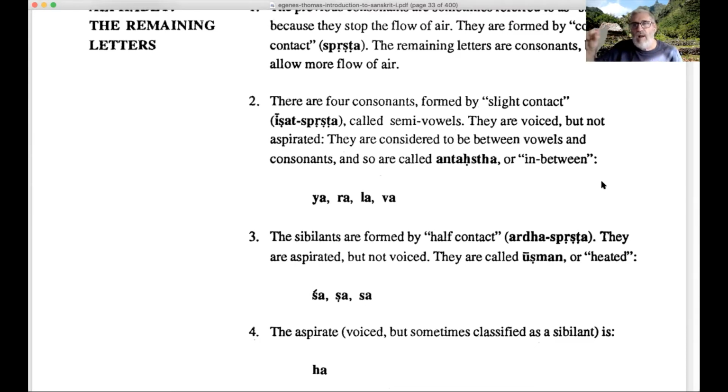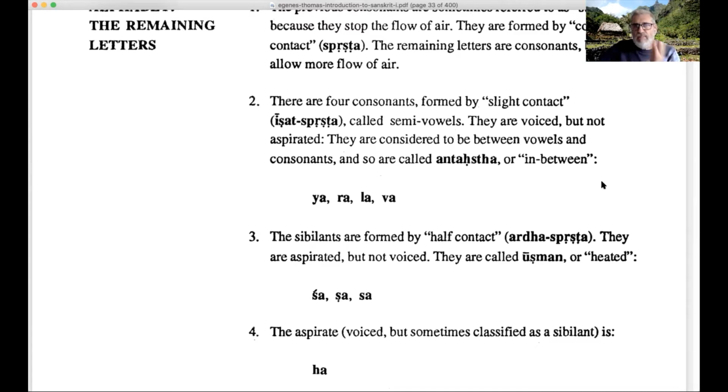For instance, the word swami. In English, when we write the word swami, some people write it with a Y on the end and some people write it with an I on the end. No difference in pronunciation with a Y on the end of a word in English or an I on the end of the word. Swami, right?